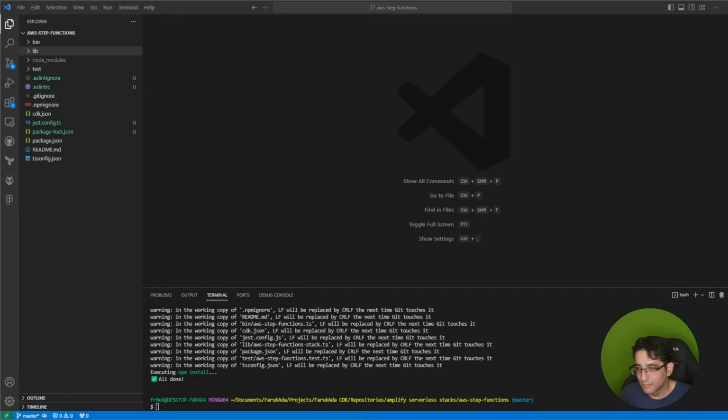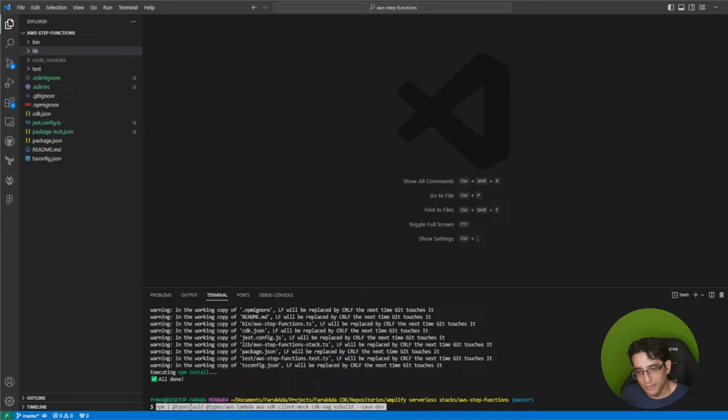So I created a new stack called AWS Step Functions, and then I ran the command CDK init language TypeScript, which gives us a start of our CDK stack. And now I'm going to install a couple dependencies that we'll need, and I will go through what I'm installing exactly. I also did add like 3 files here, so that you know it's the same files that I add at the start of each of my projects. So it's the ESLint ignore, ESLint rc, and the jest config that I like to have. So things that we will need.